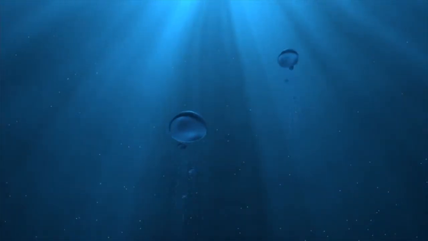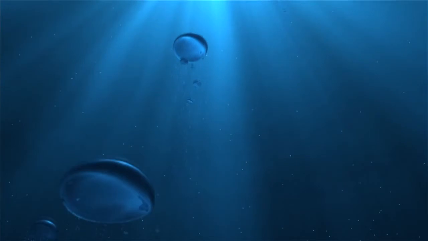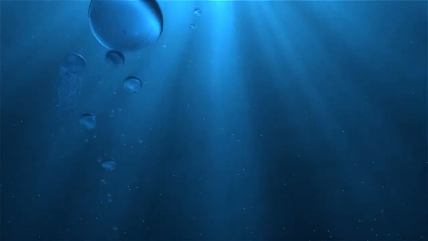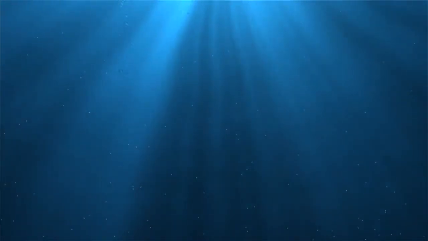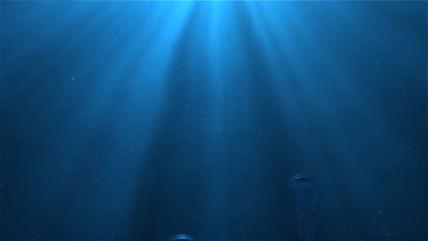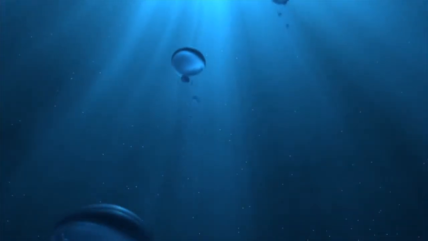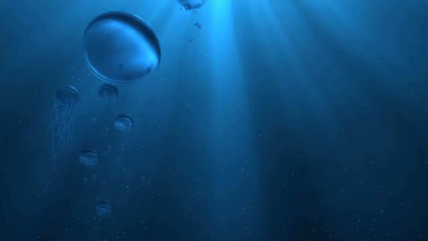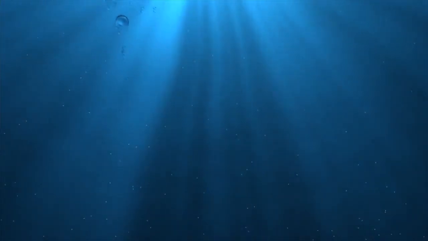I have before me the lobster. When I examine it, what appears to be the most striking character it presents? Why, I observe that this part, which we call the tail of the lobster, is made up of six distinct hard rings and a seventh terminal piece.